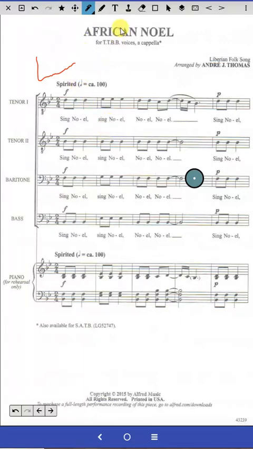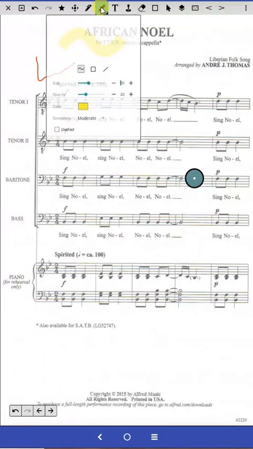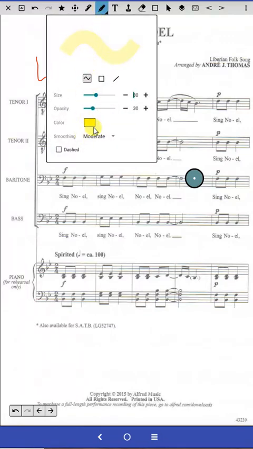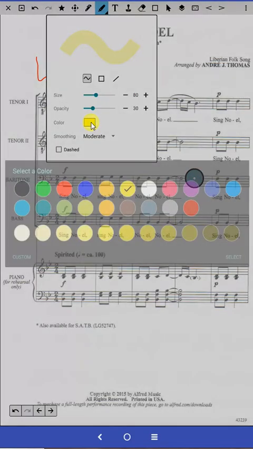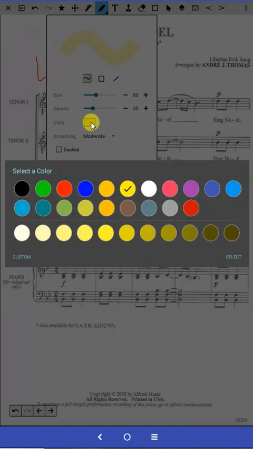You turn your stylus into a pen. Let's say you want to highlight something. If you click this symbol, you can click it a second time, and you can change the color of your highlight. I happen to have it as yellow now, but if you click that, it brings up a screen of different colors. So let's just pick a different yellow. Let's pick, say, this one, and we click on select.